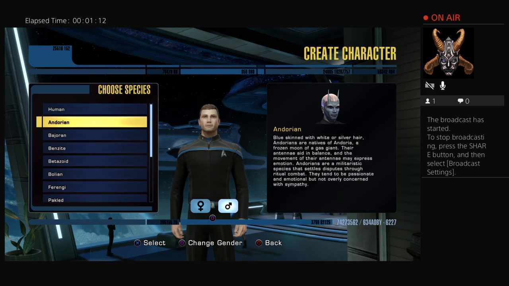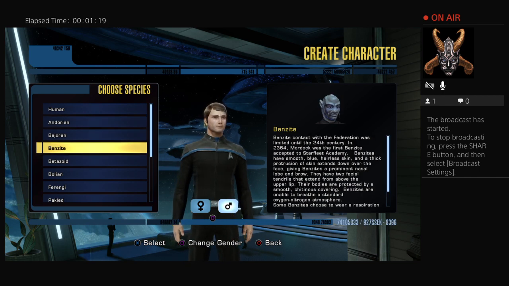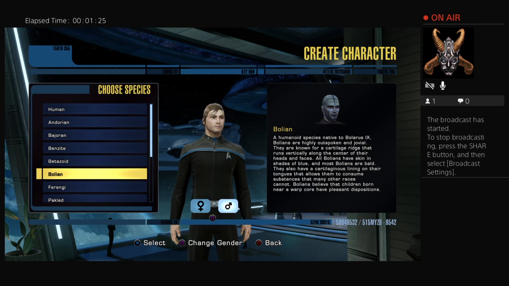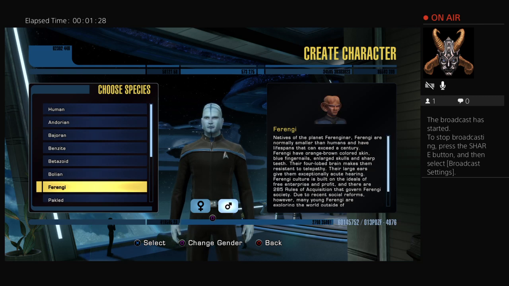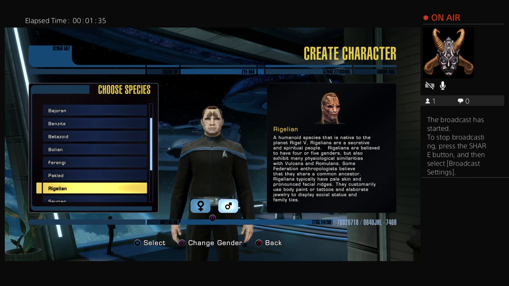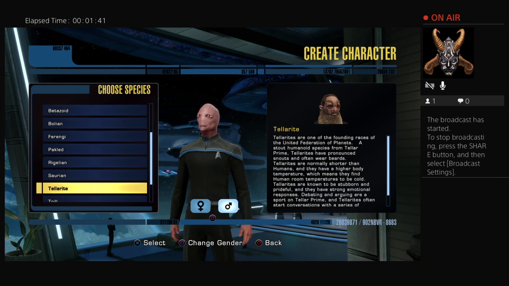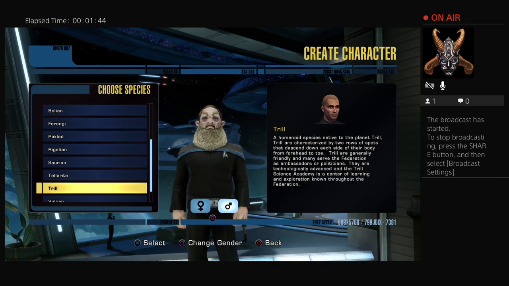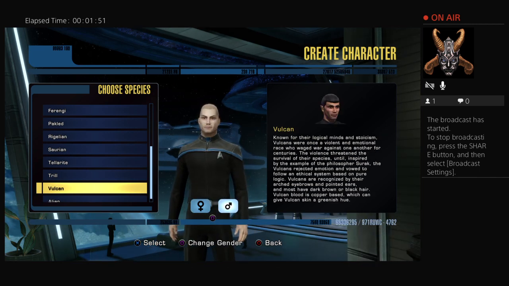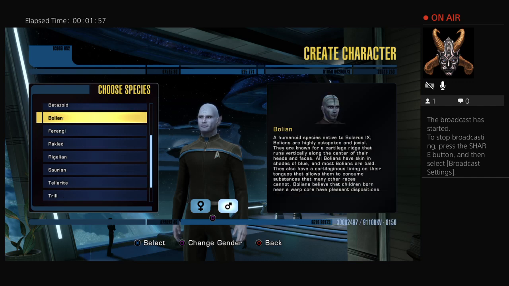Now you can choose between human, Andorian, Bajoran, Benzite, Betazoid, Bolian, Ferengi, Pakled, Rigelian, Saurian, Tellarite, Trill, they actually give you a good collection of characters you can play as. Vulcan. Or just alien, I guess a generic alien. We are obviously going to be human.